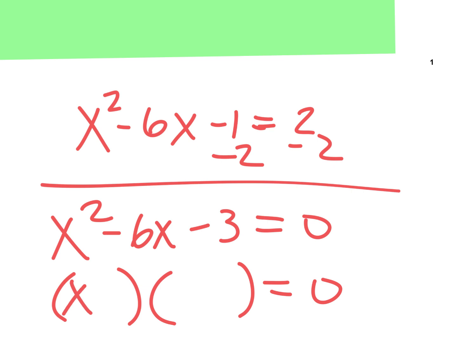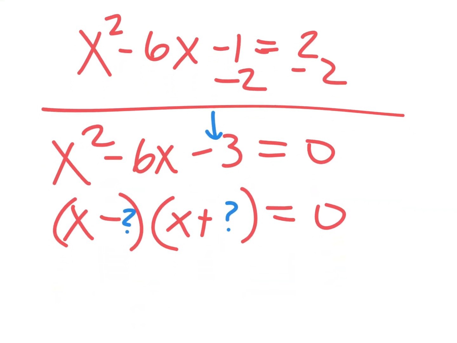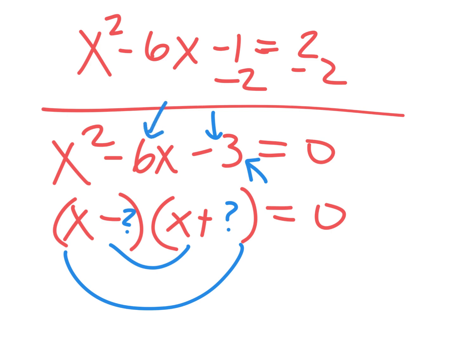How do you know that? Well, because there's no number that you can put with a plus and a minus. It has to be a plus and a minus because this is negative. How else are you going to make these two question marks make a negative? One has to be negative, one has to be positive. There is no combo that would multiply out and give you a negative 3 here, and when you put the outside and the inside together, would make a 6. There's nothing. So if it won't factor, you ask the question, do you know the answer?